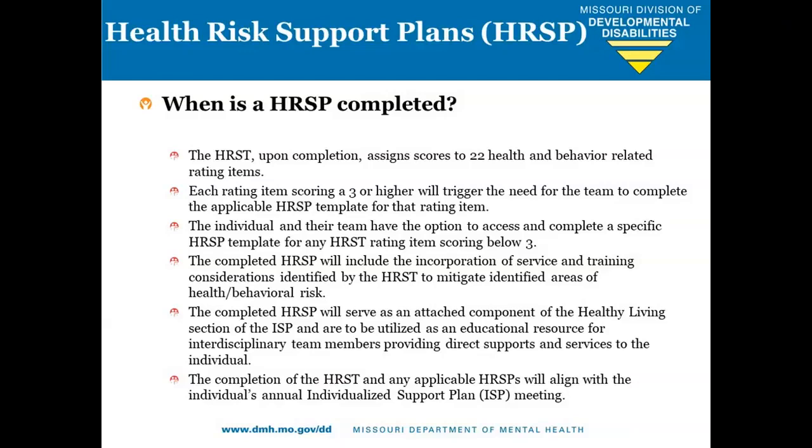It's required for 3 or higher, but you can always do one if you think someone might benefit from having that completed. The completed health risk support plan will include the incorporation of service and training considerations identified by the HRST to mitigate identified areas of health and behavioral risk. The completed health risk support plans will serve as an attached component of the healthy living section of the ISP and are to be used as an educational or training resource for team members providing direct support and services to the individual. The completion of the HRST and any applicable HRSPs, as we said earlier, will align with the individual's annual individualized support plan meeting.